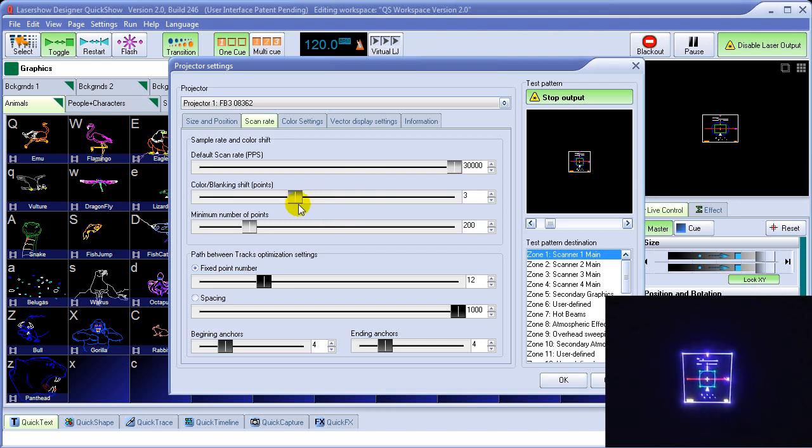As we move the color shift, what you'll see is that the break in between those two lines shifts around. If I move the color shift slider to the left, that break in the lines moves to the left. If I move the color shift slider to the right, that break moves to the right. Where you want to get it is right so that the break in that line goes straight down that vertical portion of the line, so it forms a little letter Z there. It could be that you just can't get it perfectly, and that's okay. Just get it as close as you can to making that letter Z.